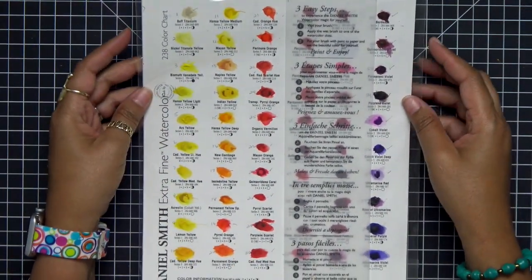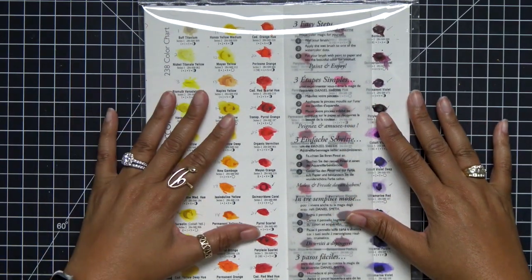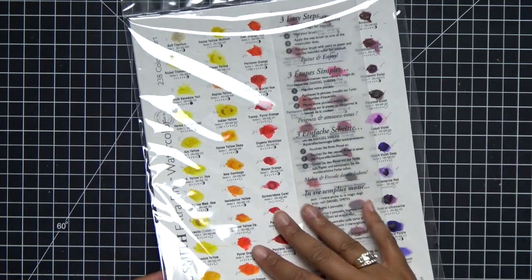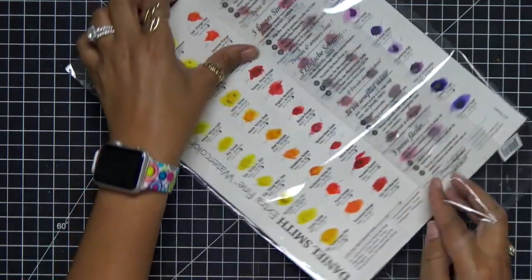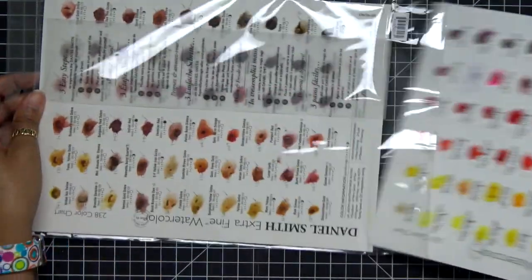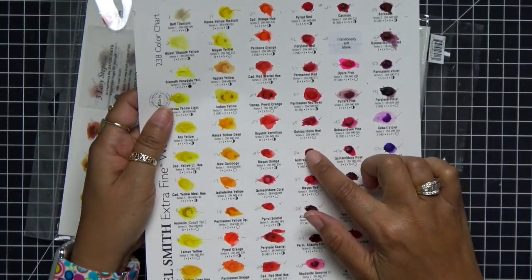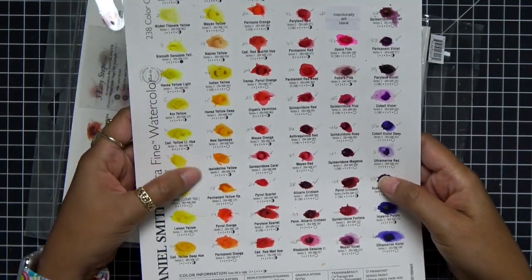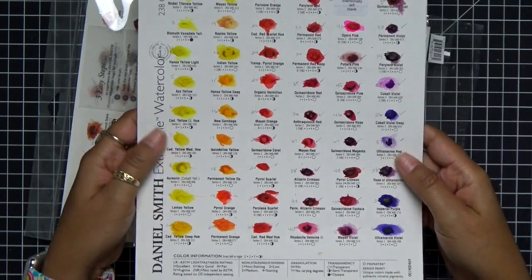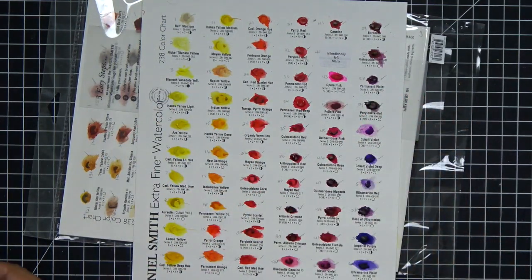Now, I own a lot of Daniel Smith colors, and I have the Daniel Smith color chart here. All the colors, I think, is like 234 maybe, but each one of these little charts has a dot of that color. I'm going to go ahead and pull this out for you so you can see if you're not familiar with this chart. This is a great way to sample all of the Daniel Smith colors. So in each one, there's just enough paint that you might be able to get a couple paintings out of, but this also allows you to see what colors you might want to purchase in the tubes.